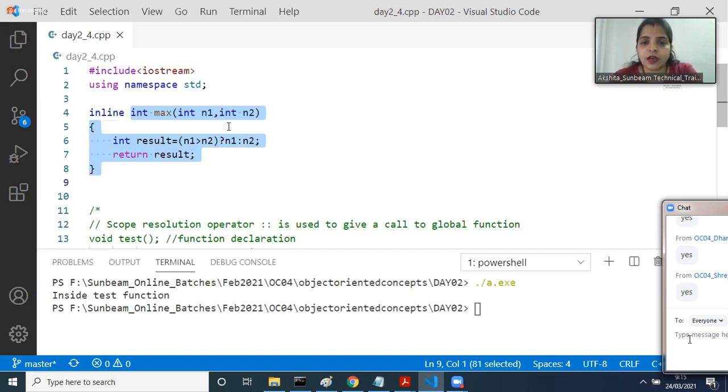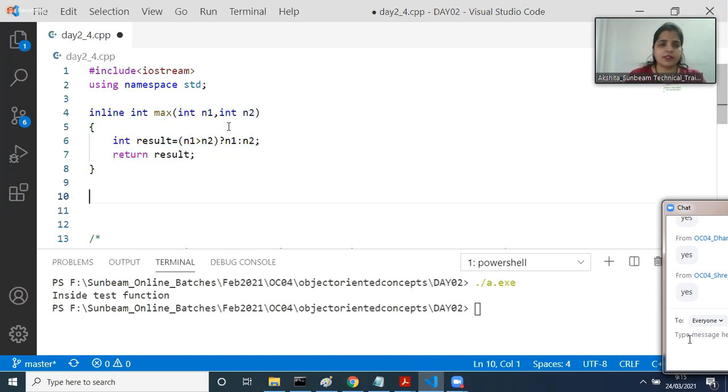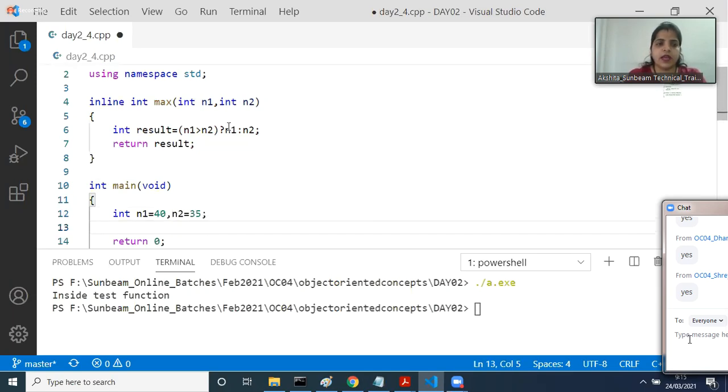Inline functions get executed similar to your macro, and they get expanded wherever there is a call. So that is what an inline function is about. The calling part also remains the same. I'm taking, let us say, integer n1 equal to 40, n2 equal to 35. And I am giving a call to the function max, passing n1 and n2.